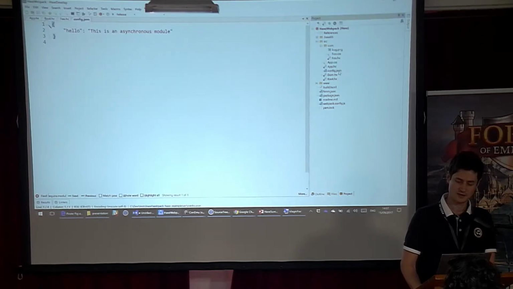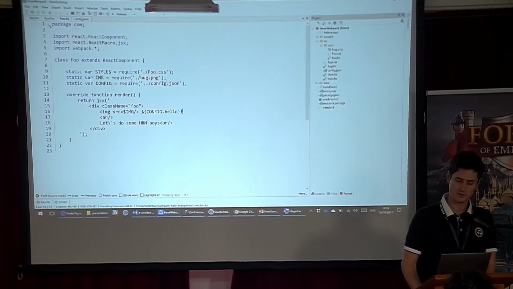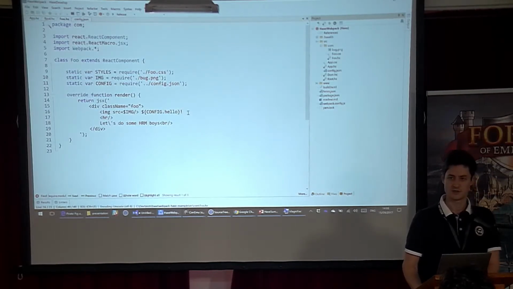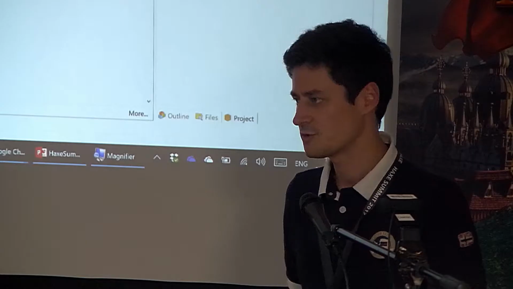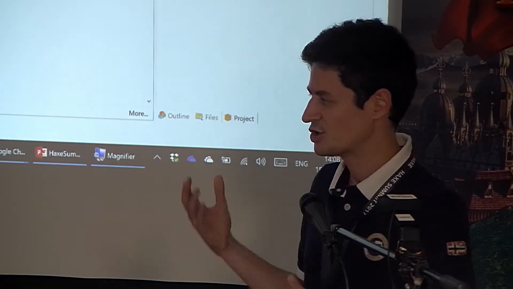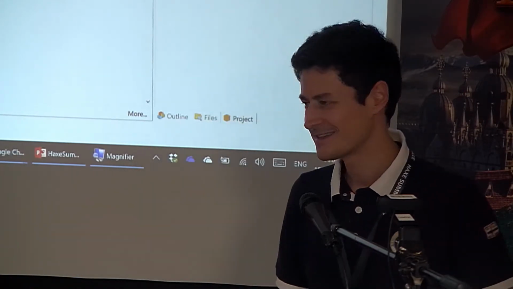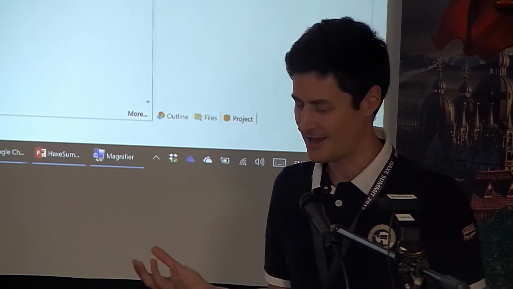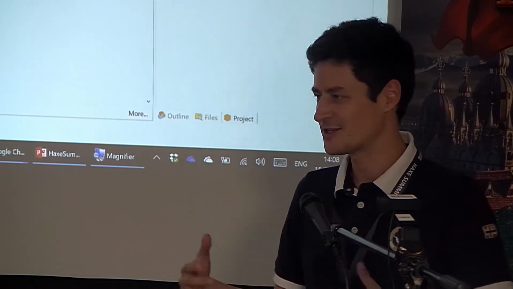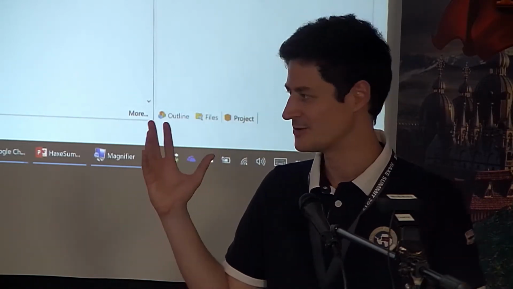The JSON file is just this object, so it has a hello property. So I can require this config and do config.hello. So yes, in Haxe you would want to use macros and stuff, but just showing it's working. It's not strictly typed and all that. I have an amazing JSON to strictly type class, and it all disappears in the code using inlining, and it's beautiful, but that works. And that I guess type hint the config.